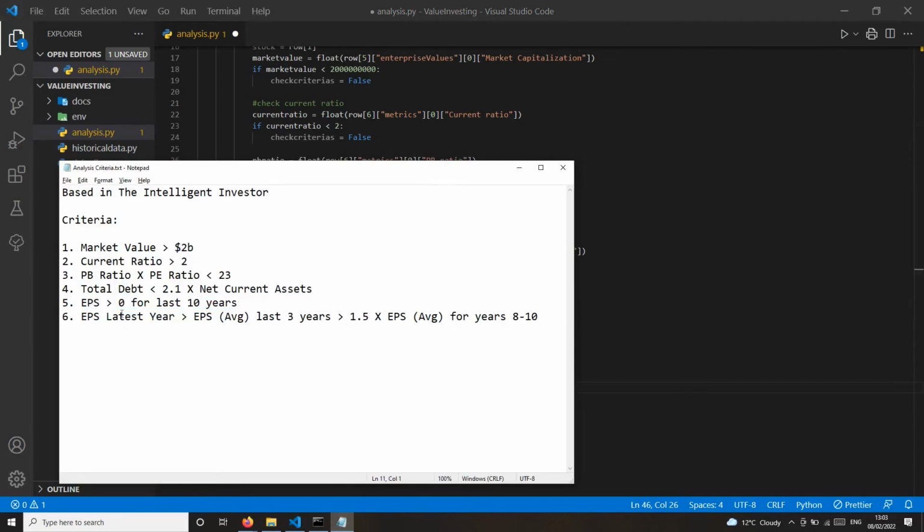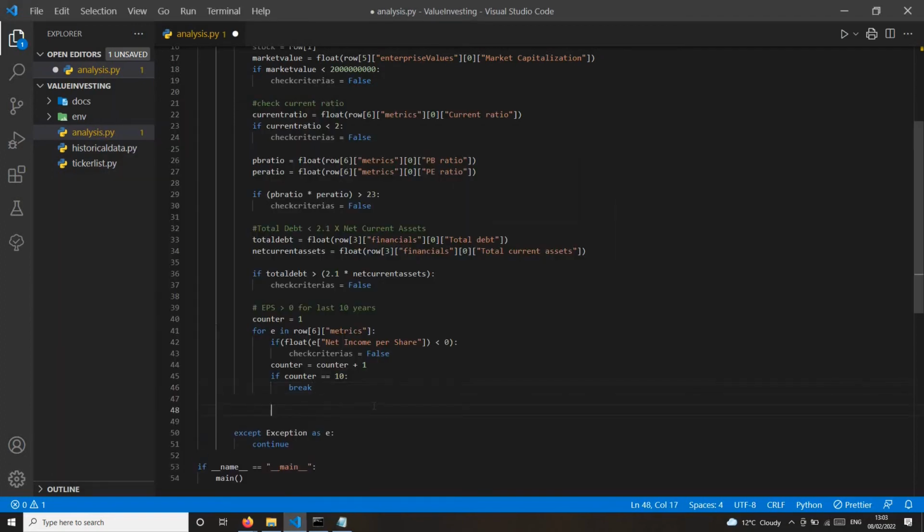Now the last one is the EPS growth check, so that the company is growing. For that, we first need to get the current EPS, then take the average of the first 3 years and the last 3 years. So let's get the current one first.